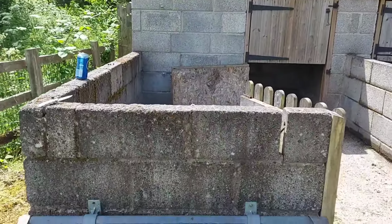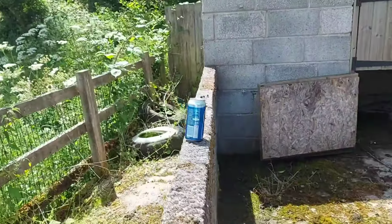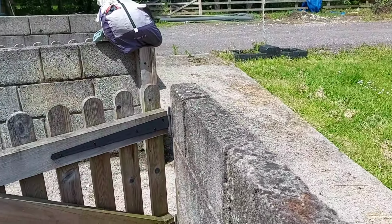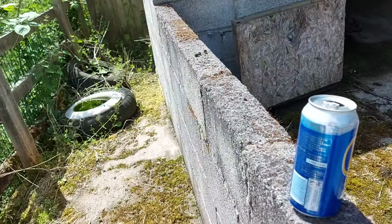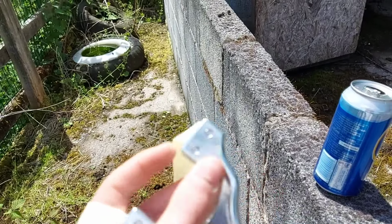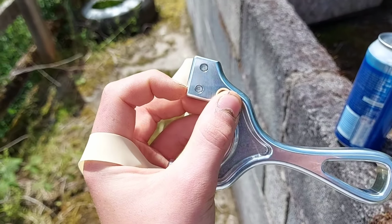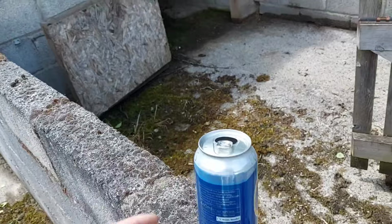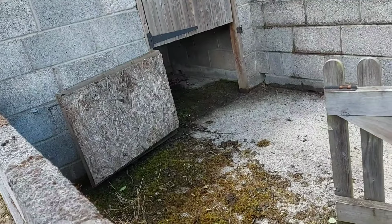But yeah, that didn't take as long as I thought it was gonna take. But I tell you what, my holdover was absolutely mental. Obviously I shoot this way, and I was aiming right about there on the fence. And there's a good sort of 2 second delay with the ammo.